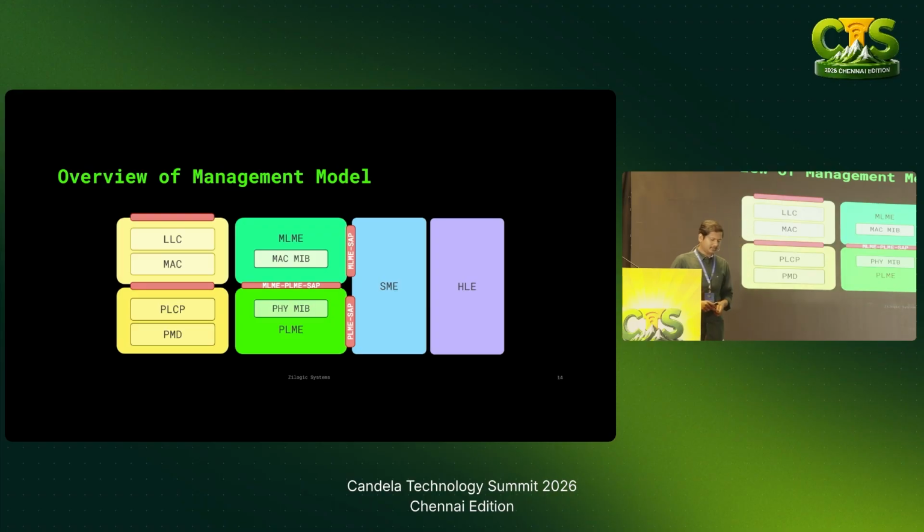So this is the management model that the 802.11 standards usually have in the very first few chapters. You have the MLME, PLME, SME, HLE, and on the left side we have what is inside the MAC and PHY of the wireless devices. So we wanted to map this management model on top of the Linux wireless stack, to understand or map the frames that we categorized earlier on top of this model, which is mapping on the Linux wireless stack.